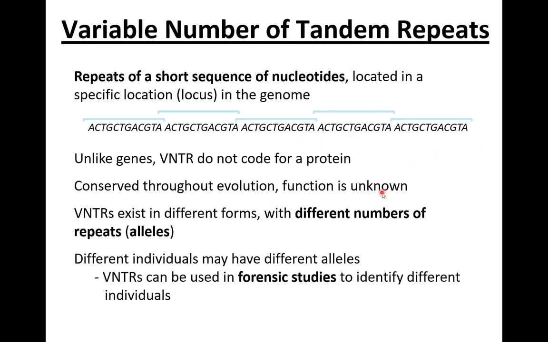These 2 different versions are referred to as alleles, exactly like in coding genes. So an individual may have 5 and 7 repeats. Another individual might have 11 and 14 repeats. Because this number of repeats is different between different individuals, and obviously you can have 2 if you're heterozygous or 1 if you're homozygous, determining this number of repeats can greatly help to determine the actual identity of a DNA in a forensic study.